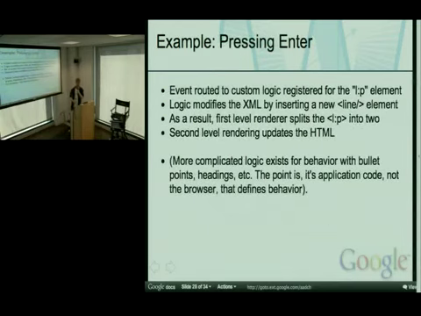So for something a bit more sophisticated, like pressing enter, where enter is handled specially, there's custom logic that's registered in the paragraph doodad, and this handles the event completely manually by splitting a line by putting in a line element, and then the corresponding renderers kick in after that.